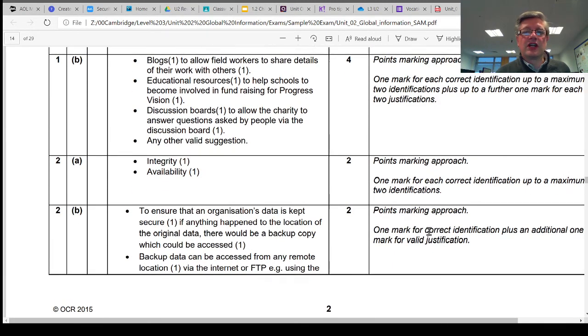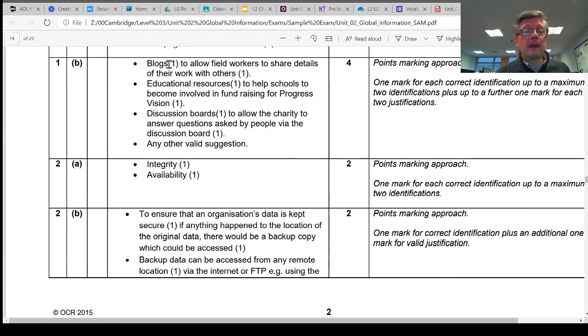Some of the things they suggest you could talk about are blogs, because that will allow field workers to share details of their work with the public who are interested in finding out what's going on with the charity. Educational resources could be added to the system, maybe in document stores, for example, to help the schools become a bit more involved.